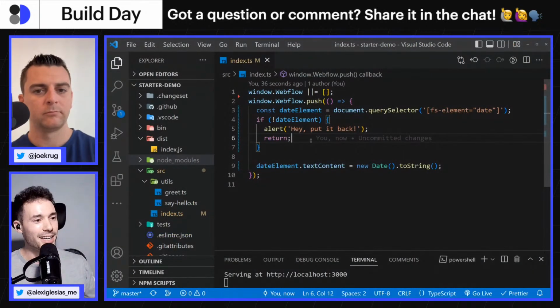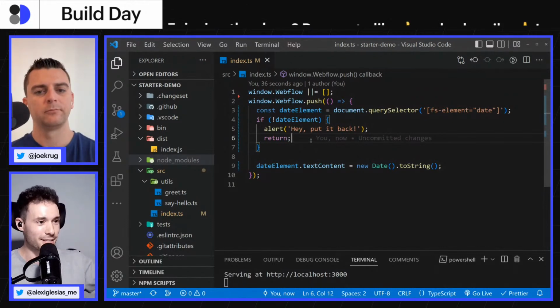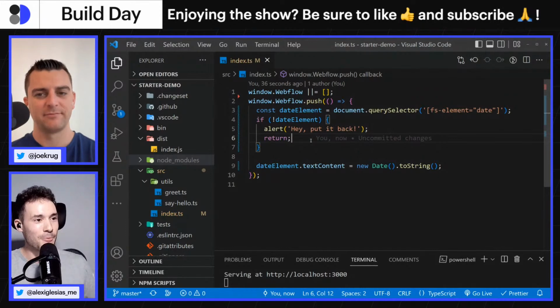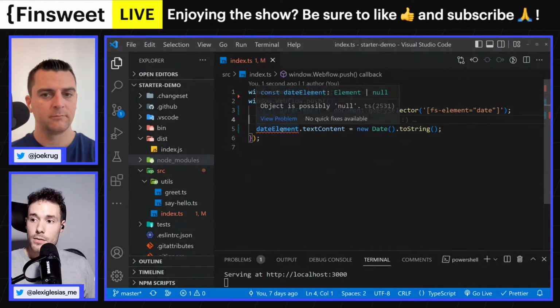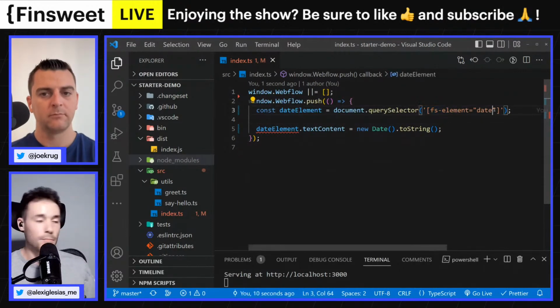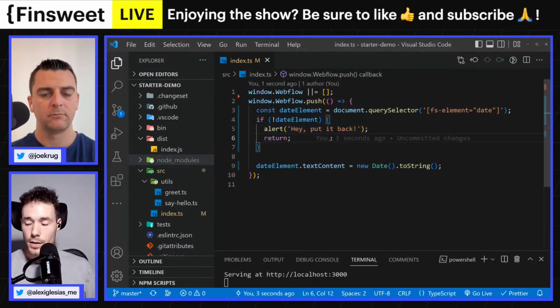And one thing that is very helpful for noticing these kinds of potential bugs is obviously using TypeScript. This is something that I recommend a lot in every single stream. TypeScript is going to complain when something might not be there. But with TypeScript, basically, if I don't do this, it's saying, okay, be careful, because this element might not be there. You're trying to query, but it might not be there. So you will get a lot of help if you use TypeScript.